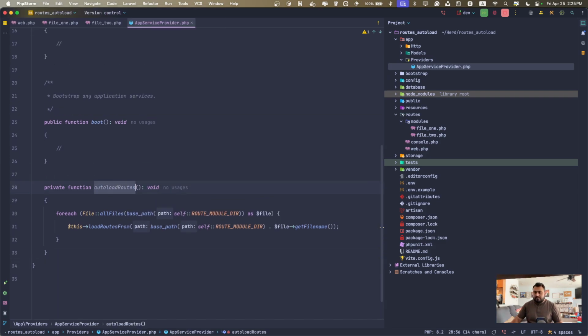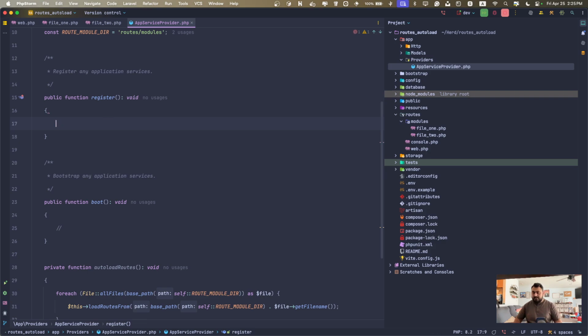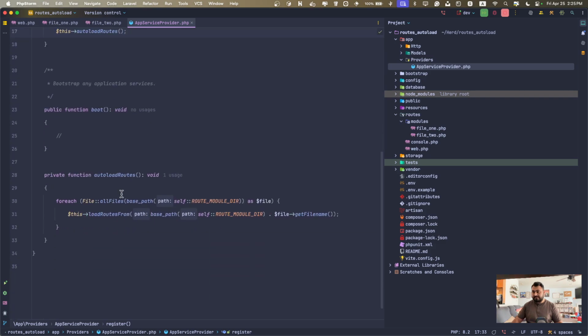And then we will call this autoload function in the register method so that all the routes are registered and loaded once the app service provider is activated. And this will load all the files into the system.